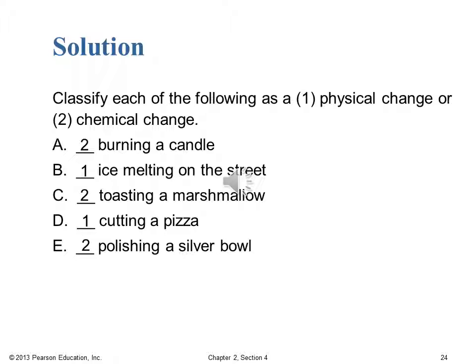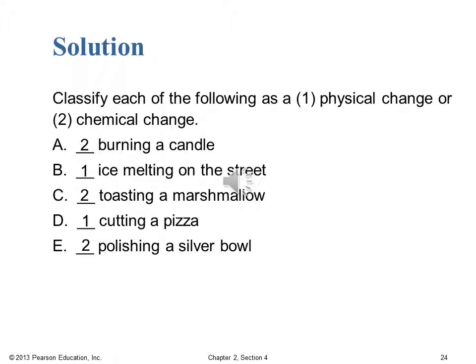Okay, so there we have it. Burning a candle is indeed a chemical change. That wax is becoming carbon dioxide and water, among other things. B, we've got the ice melting on the street. That's just a physical change. The solid water is becoming liquid water again. C, toasting a marshmallow. That involves caramelizing some of those sugars. That's why we get that nice color change. And if you're not careful, if you're like me and you put it too close to the flame, you end up with charring and making actually elemental carbon.